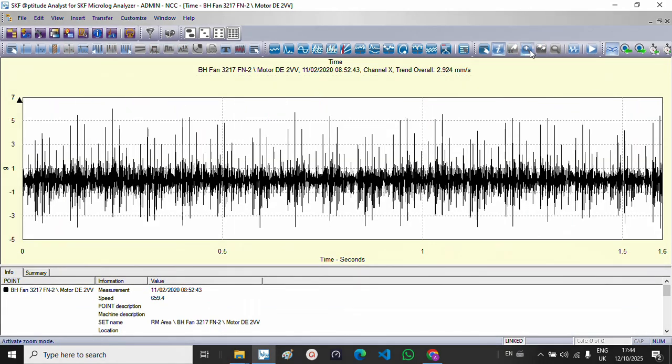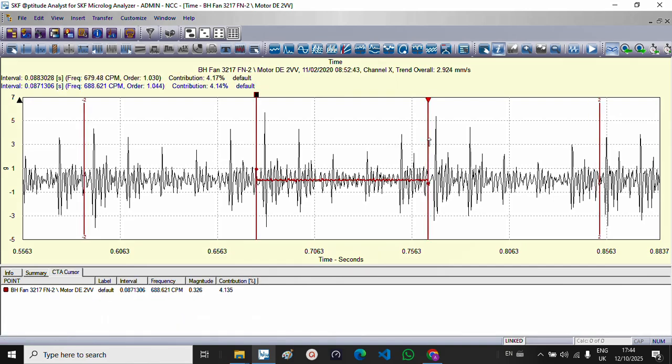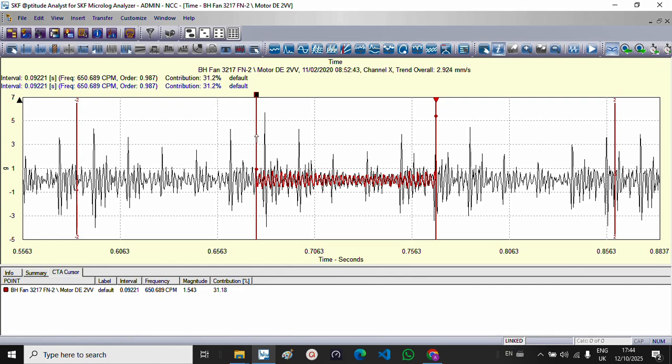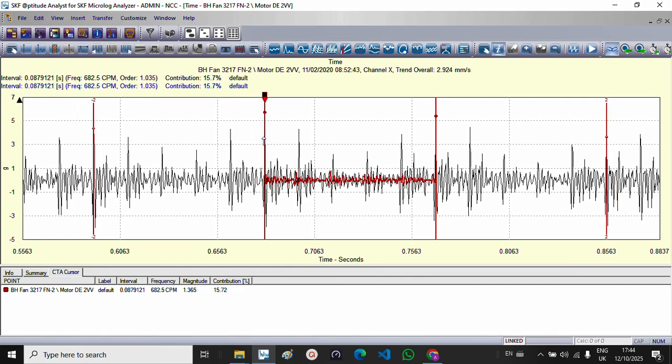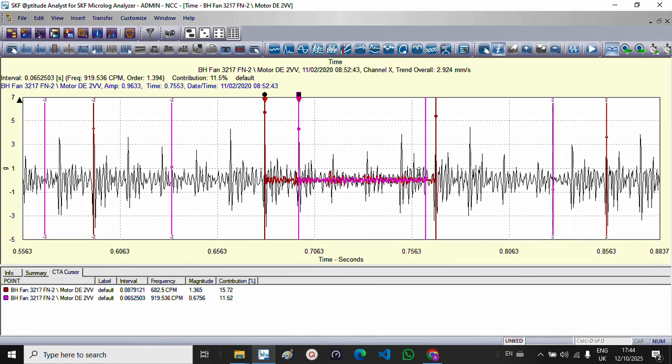Here, the frequency is the reciprocal of the time. We can see how these impacts are repeated with every rotation of the motor.